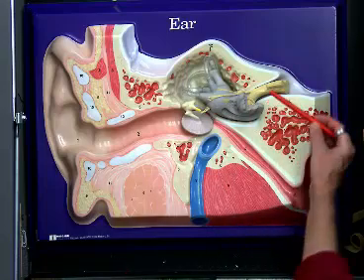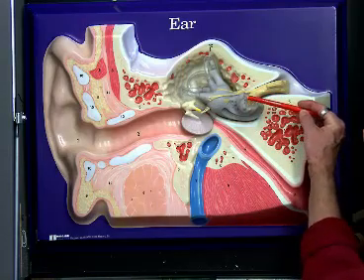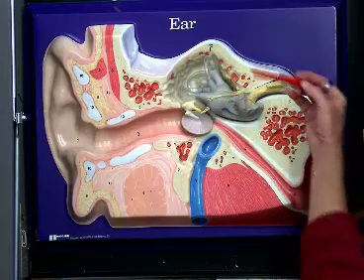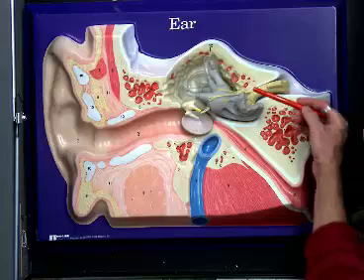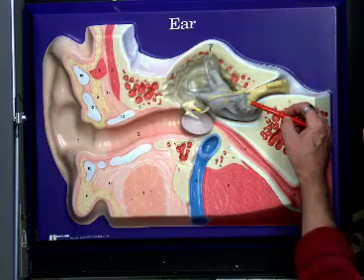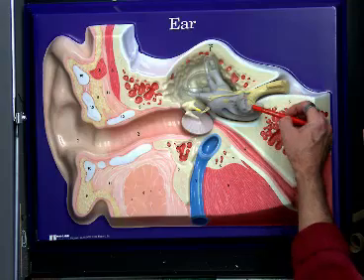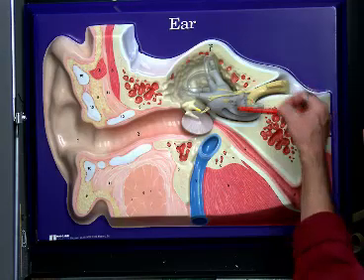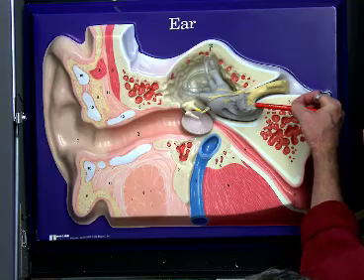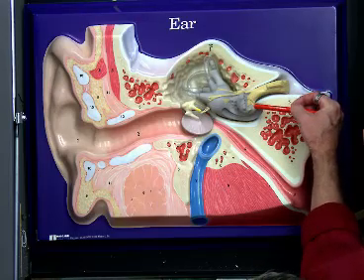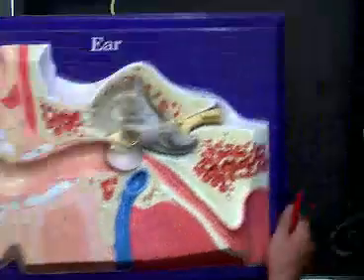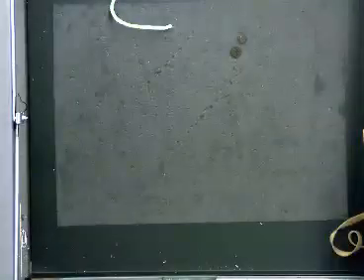Okay? The other thing that we want to talk about is the cochlear section model. So as you can see here, we've cut out a section of this snail shape or cinnamon roll shaped cochlea. And as you would think in a snail, there's going to be a coiling tube that goes around and around. But what we'll find is that in here, there are actually 3 tubes that are going around and around and around. So we're going to look at just one section of one of these coils going around. So we're going to zoom up on something like this in our cochlear model. I'm going to move this out of the way.